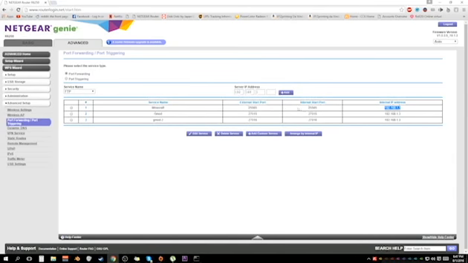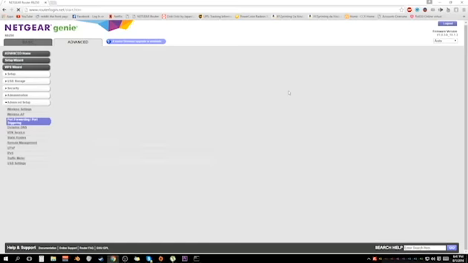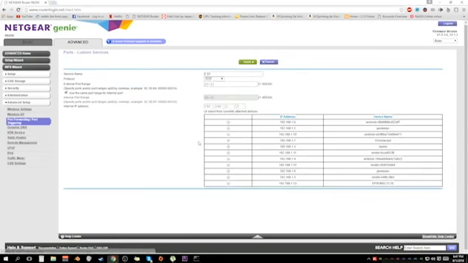Now, how you add a new service or a new server is you type in your number, like so, and you click add, and it brings you to a new window that this named itself FTP for some reason. So you just edit service, and you make it TCP and UDP. I don't 100% know what those words mean, but it makes it so more people can connect to you.